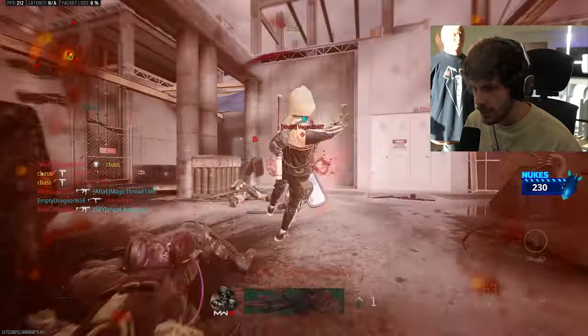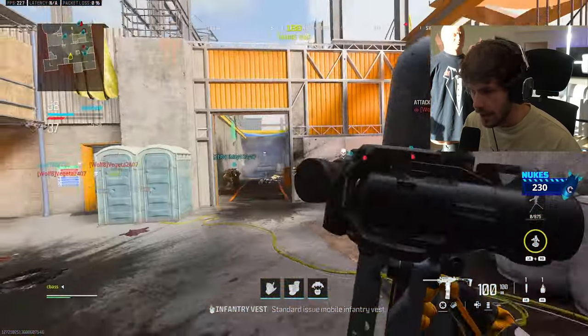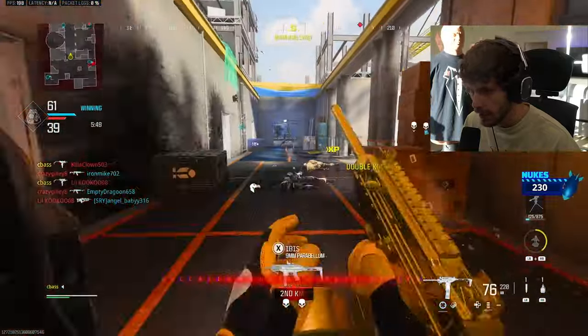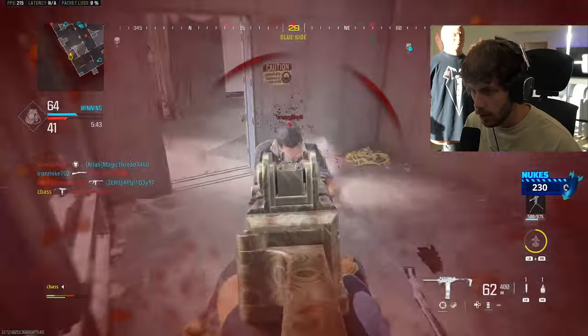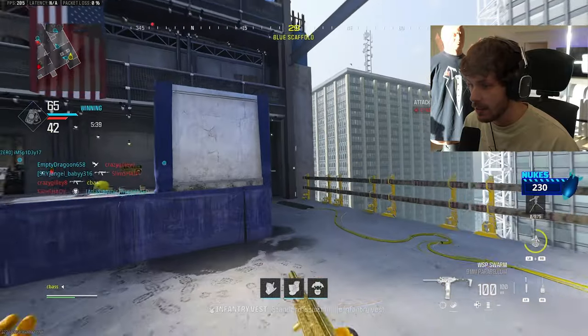Bro, this is way too much dopamine for me right now. See how I'm dying and it leads me to dying more? It's because I don't really know where they're at. I need to rapidly kill them over and over to limit where they will come from. And that guy needs to get out of the corner, though. Crazy Gilly, you're literally a prick.